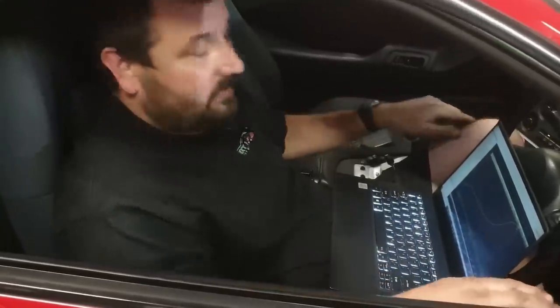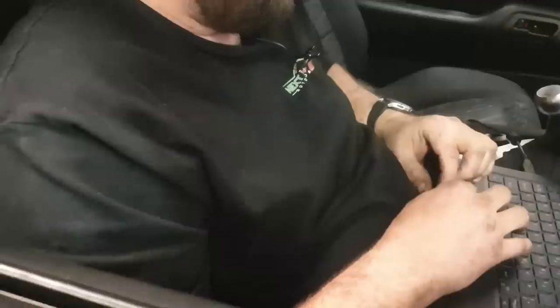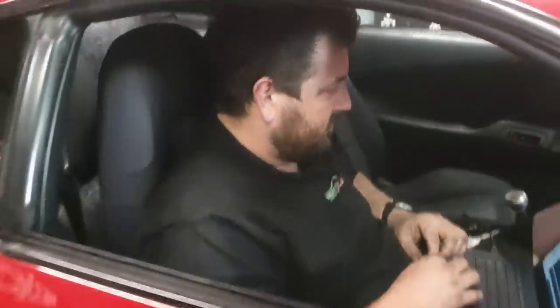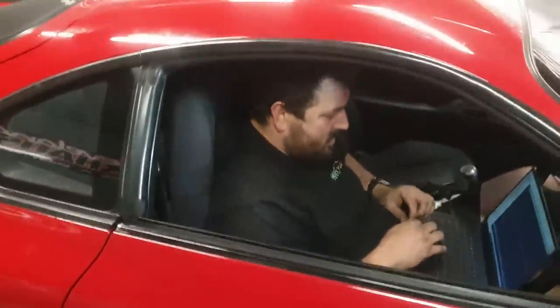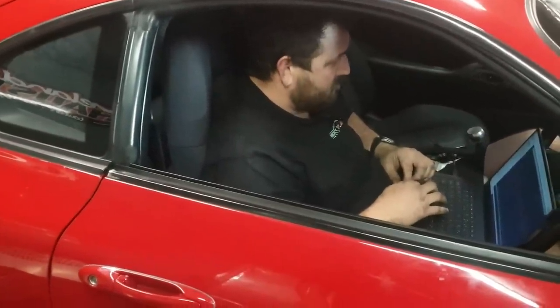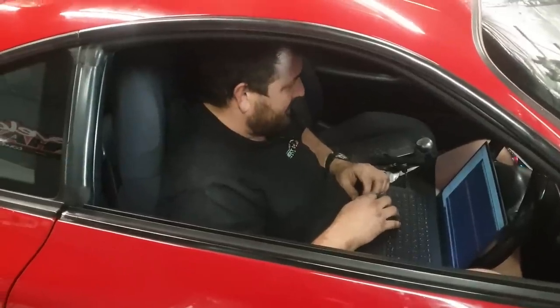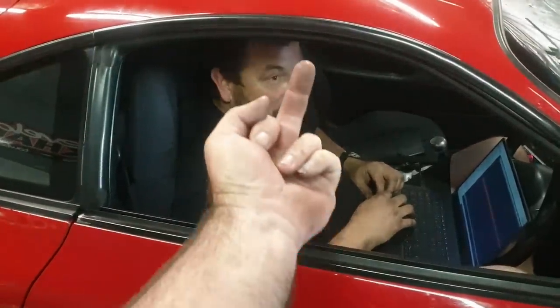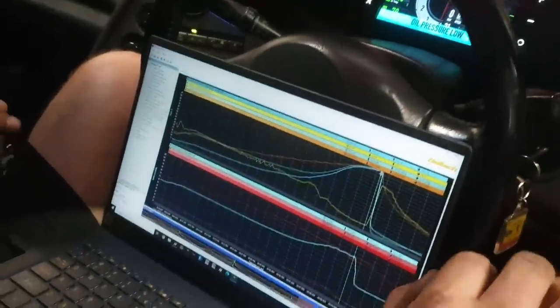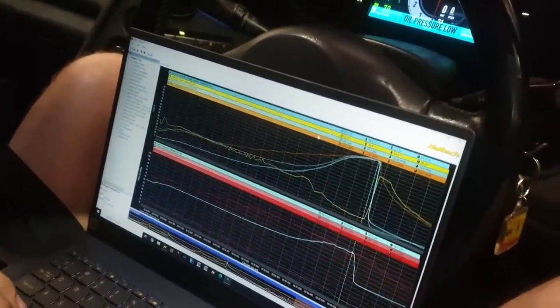24. Yeah, I didn't rev it yet either. Dare I say it, it's actually making more power than the VL for boost. I've only got one thing to say about that. It's coming, mate. This is the problem we're going to have though, 93% injector duty. It's a little bit rich, I'll get that back a little bit.